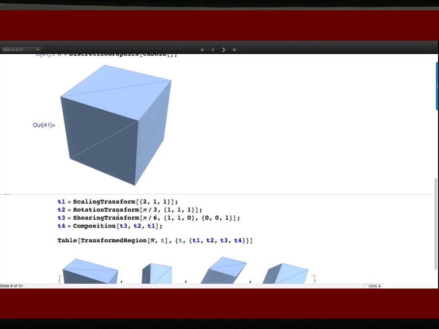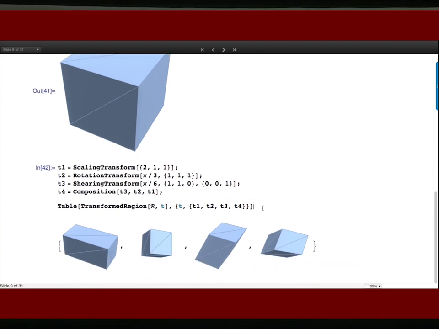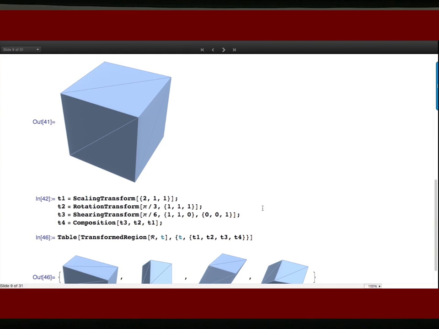It's a pretty rich set, and we'll be enriching that too. This is what that one does. Right now, it's restricted to affine transformations for these mesh regions. That will be relaxed as we go forward. For the other kinds of regions, you can do any kind of transformation you want.